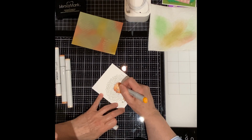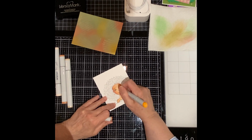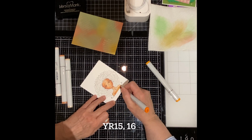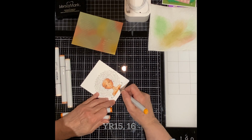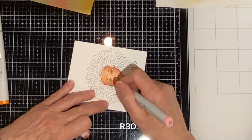Her eyes are colored in with a dark brown E59 and a touch of gold using YR16. After placing a little bit of the YR16 also on the eyelids, this same color is used along with YR15 to color in the tunic. Her face is finished up with just a touch of R30 along the cheekbones and on the lips.